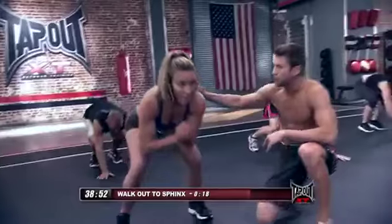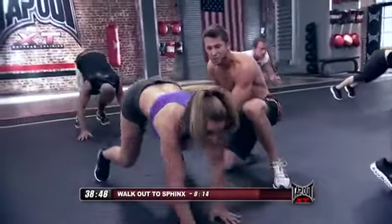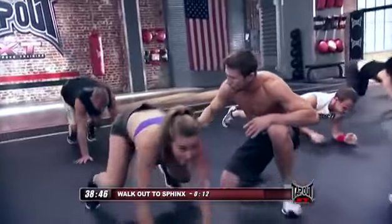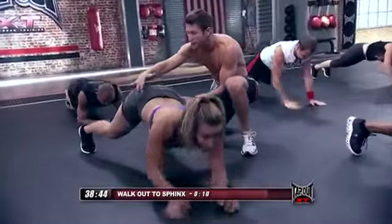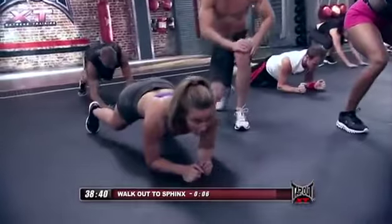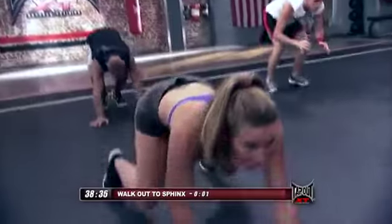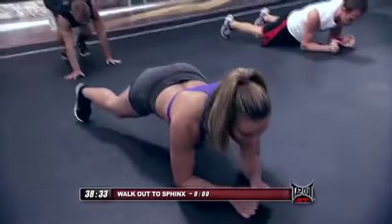Misha, you're gonna dive out. Ready? Dive out. And you're gonna come all the way forward, back, and then shift back up. Nice. Notice how Misha keeps a strong core. She shifts back and forward on her elbows. Nice job, Misha. You've got two. You have 1 second left.